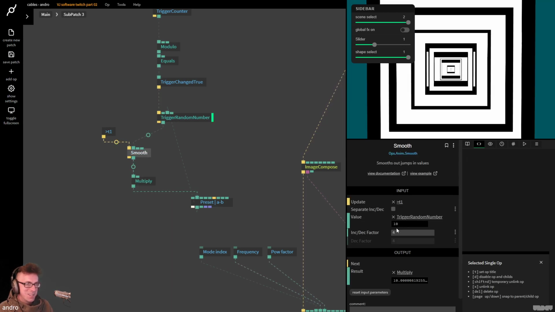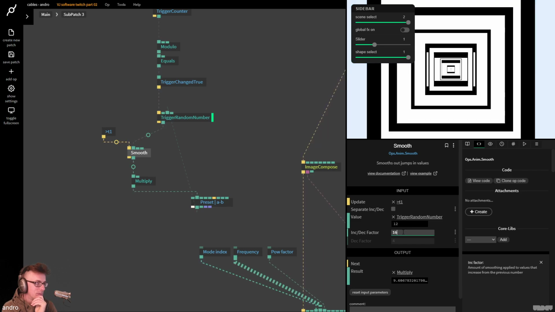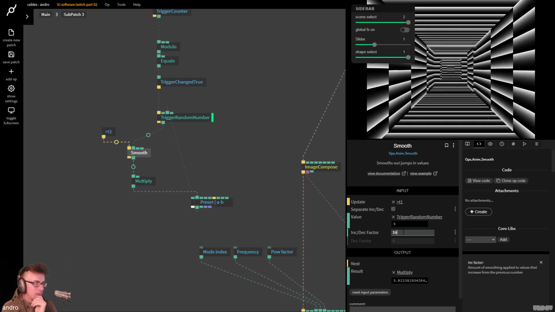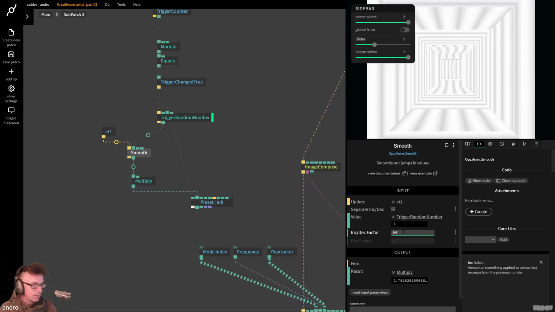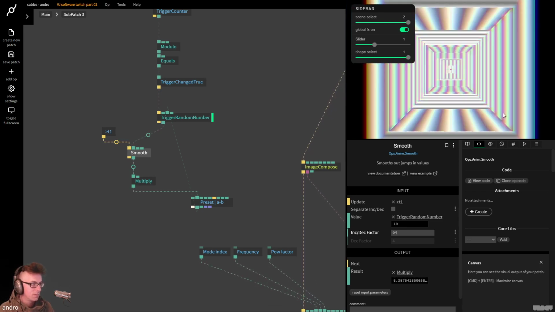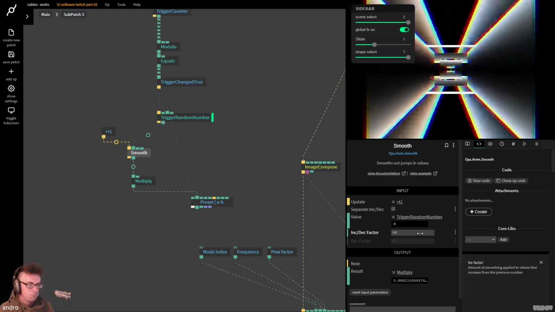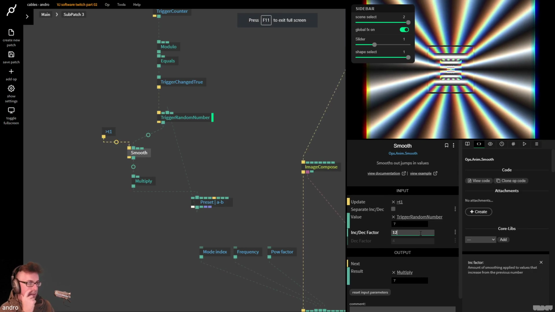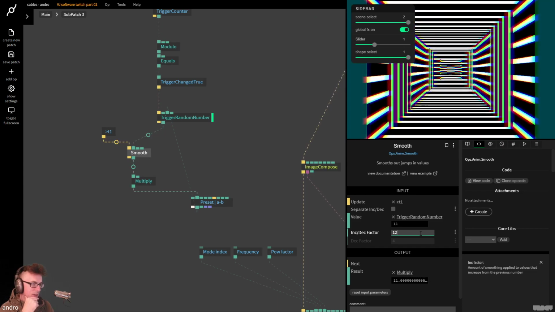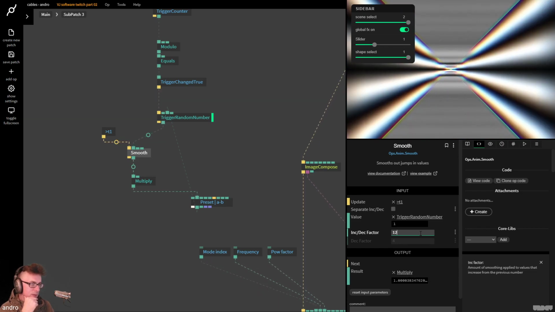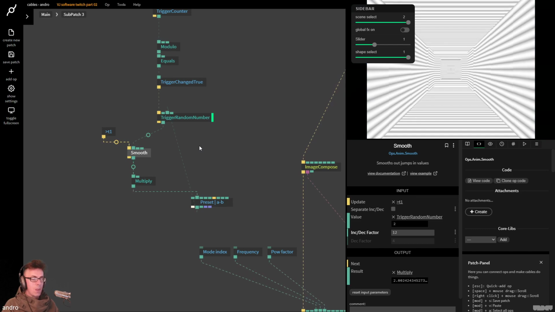Okay, so let's put that smooth number on something slower, so we see more transitions. What happens if we put on something really crazy, like 64? Put that post effects on. Way too much, but it's just to show you. You know, this is actually kind of nice because we don't get this abrupt, jarring change. So as you can see now, just off this preset up, I've got a whole world of possibilities.